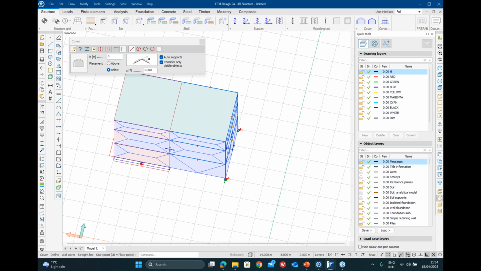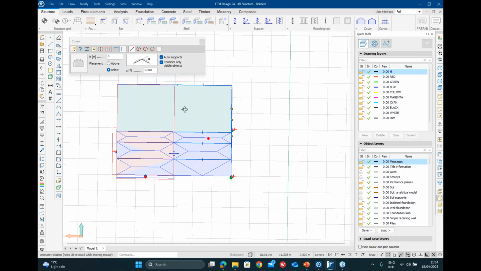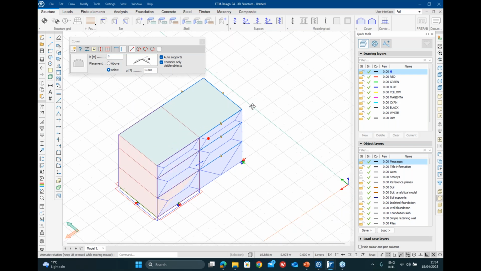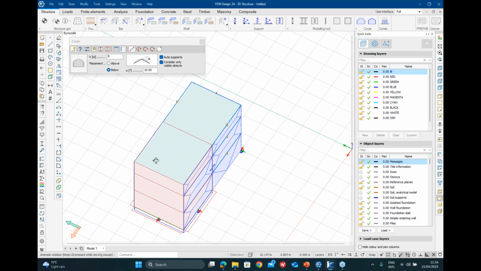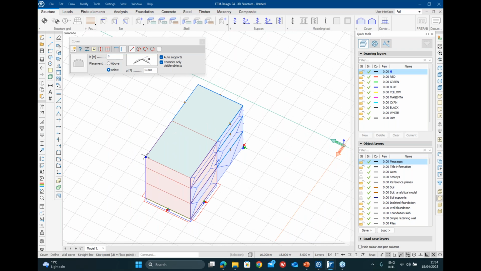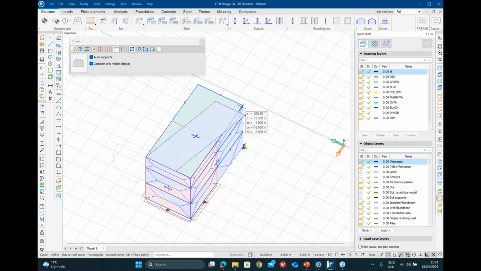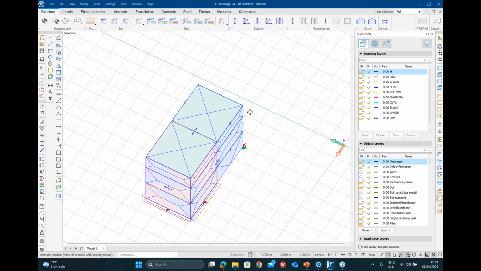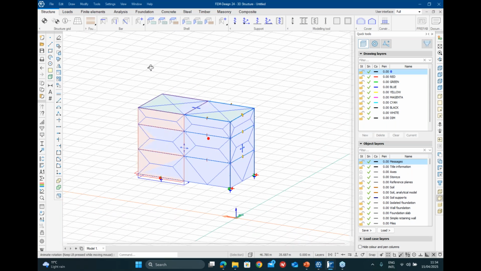So you see that FEM-Design automatically detects the supporting structures and makes the appropriate division of my cover. And then the roof part. And now we're good. Okay, so now I have a fully covered building.